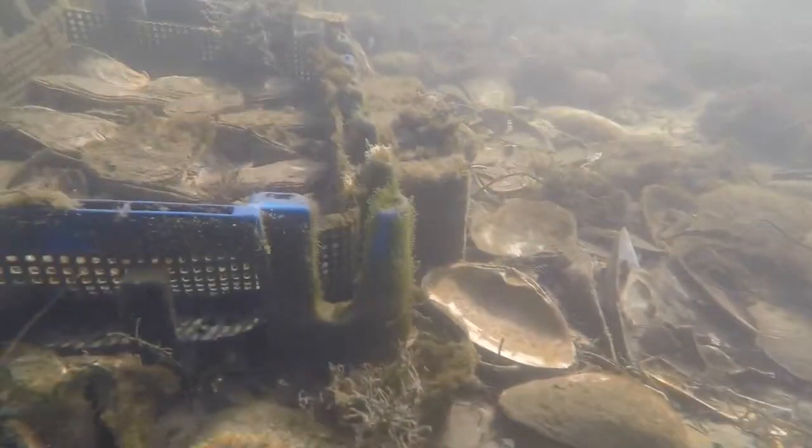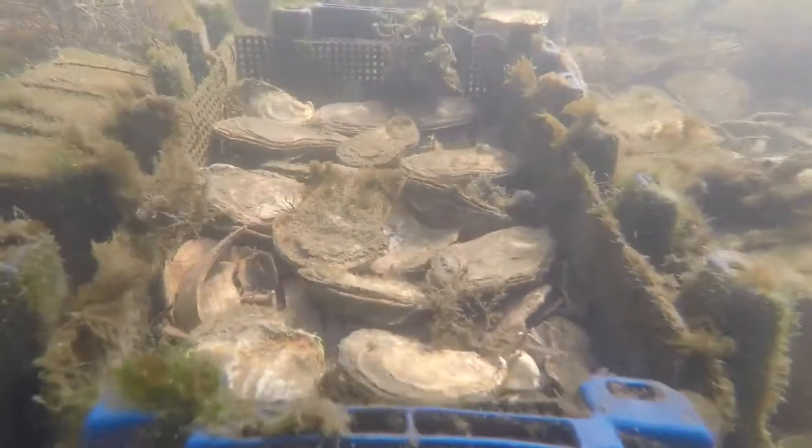We've been doing this work for 4 or 5 years now, and it wasn't until 2020, this last year, that we actually found oysters begin to colonize various places. And once we have that, from there it's really all about just putting out more material, more shell material, so that they have places to settle. And then, once they settle in places, colonize new places, they can reproduce and do the same thing.